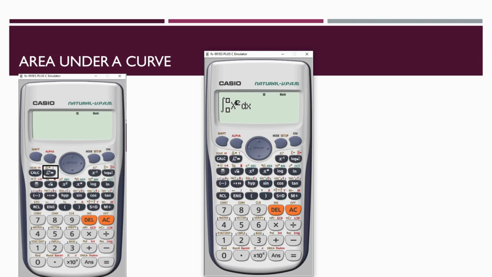Let me write that. Now we have to decide the upper limit and the lower limit. So our upper limit was 5 and our lower limit was 0. And now you just have to press equal, and as you can see, it's the same answer. You can solve your answers like this, but please only use this method after you have found the answer, to confirm if your answer is correct. Then you can go back and check what mistake you have made. Alright, now let's move on.